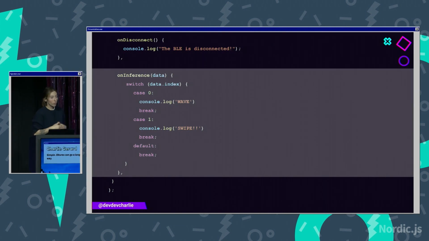Here I put a console log, that's boring. But you can imagine your app, you can really make it do whatever you want. So for example, I could scroll down when I swipe, or I could play a video, or pause a video, or whatever you can think of. My favorite part, though, is that it really abstracts the complexity of building a gesture recognition system so that you can focus on actually building your app, thinking about your interactions, and having fun with that.